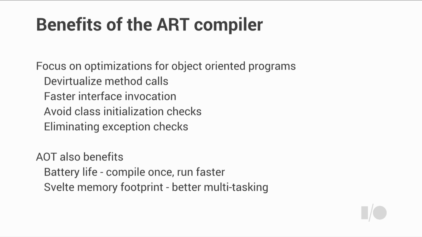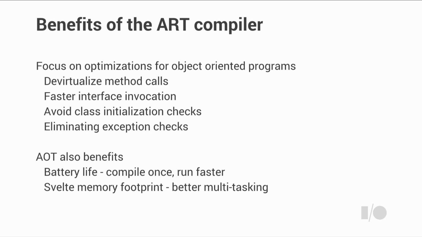And we try to do optimizations that can generally apply to all kinds of object-oriented programming that you might be doing in Android. Some examples: we try to make virtual method calls faster when possible. We try to lower the overhead for interface invocations. We try to avoid some implicit checks that need to be done when you're calling from one class to another to make sure it's initialized, when you're calling constructors, accessing static fields or calling static methods. And finally, there are a lot of implicit checks done in object-oriented languages to throw null pointers, handle uncommon cases and stack overflows and things like that. So we try to make all those common case things faster so it can improve the general performance of your program.